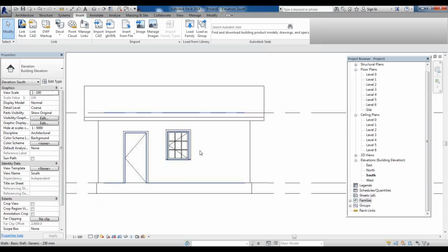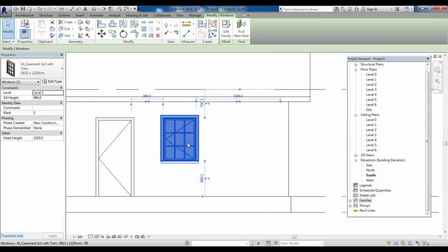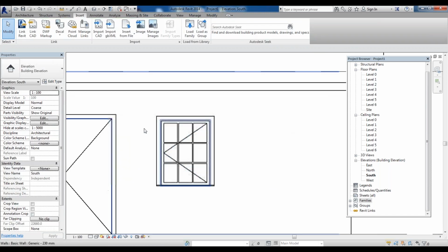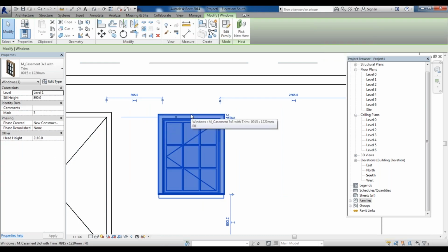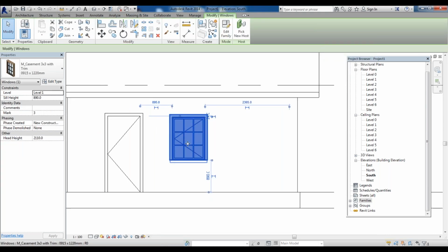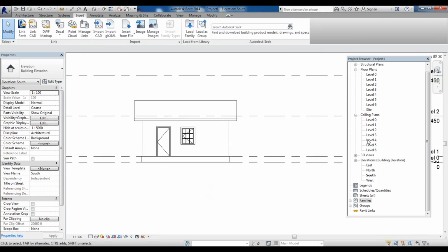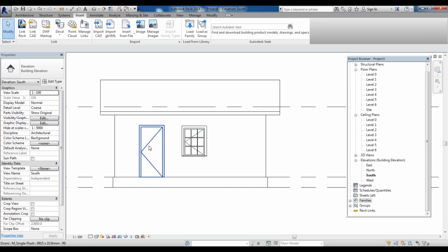So there it goes. It matches with the elevation. You can select this and use it in elevation. You can use arrows and adjust this so that the trim height also matches. These are the things which you can do on your own. You can change the window. To create a new window type, that is creation of family, which is covered later. Right now, only how to change the window type.